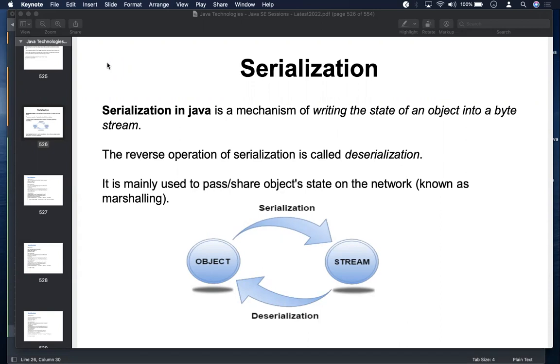Serialization is a process of writing the state of an object into a byte stream, and the reverse operation is called deserialization. Now, for example, I have an object, maybe a student object, or customer object, or a person object. An object contains data, that is nothing but the state, values. Now, I can write to a byte stream.